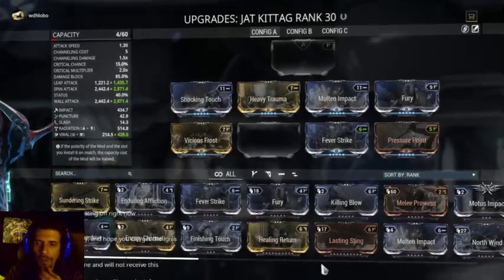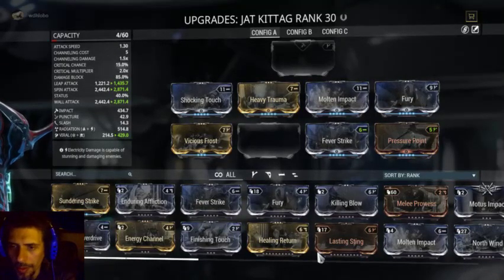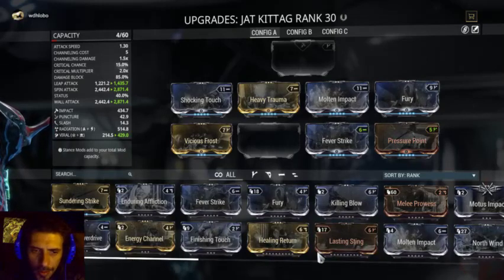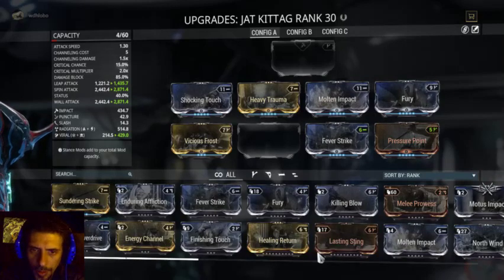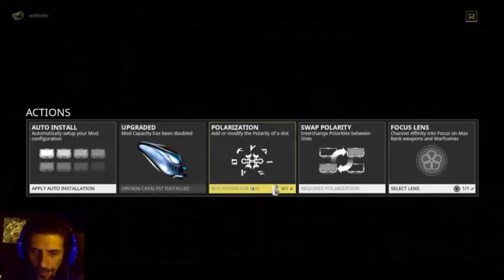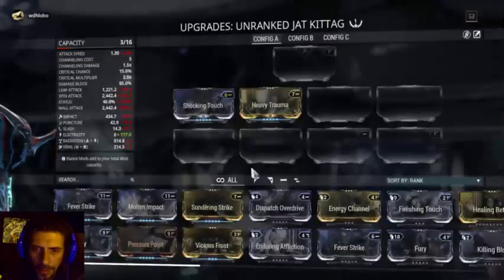So now I'm good. Let's just put a little forma on this. I'm gonna put a forma, and I'm gonna put the forma over here, over here, apply, and it becomes a level 0.